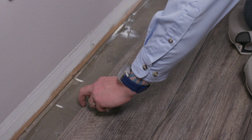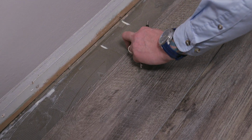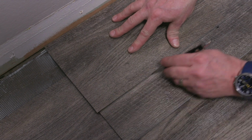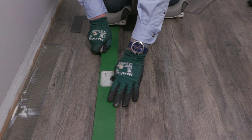Border planks and other cuts may be fit by placing a loose plank over the last full plank in the row. Place another full plank over the loose plank and butt it against the wall or under the door molding. Use this plank as a marking plank and score or mark the bottom plank. Cut along the mark.